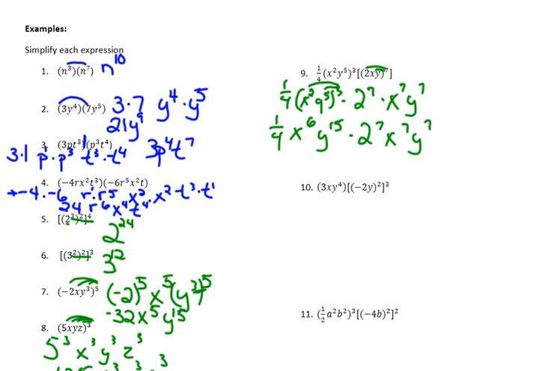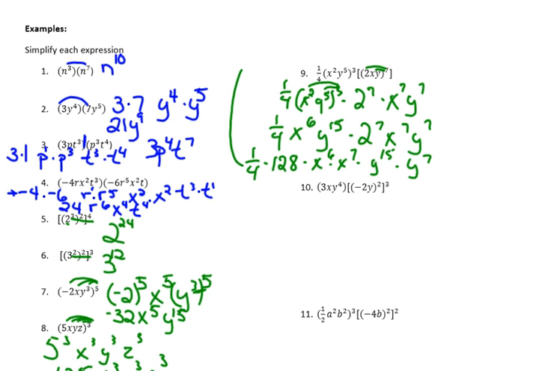Okay, well, now I have to actually figure out what 2 to the 7th is, and I'm going to use my commutative property to help me regroup these. So I'm going to have 1/4. 2 to the 7th, when I put it into my calculator, is actually 128. And then I'm going to group my x to the 6th, x to the 7th, y to the 15th, y to the 7th. So I use my commutative property in order to do that. Now I'm going to put those together. So 1/4 of 128 is 32.